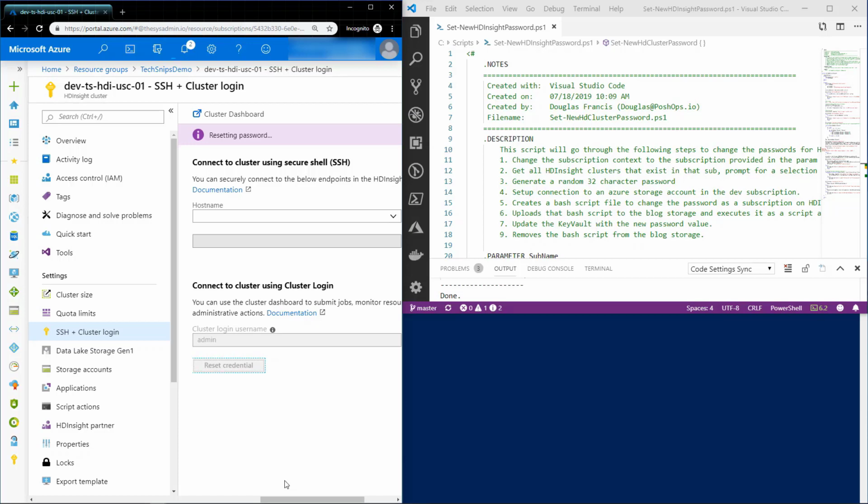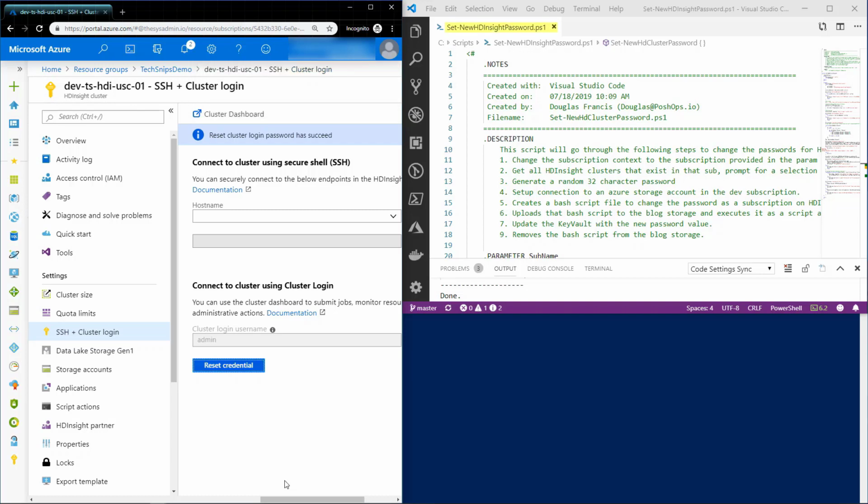There used to be, or there still is, a blog post out there about doing this with an executed script action. The problem with doing this as an executed script action off the public examples is that your username and password are parameters to the script action file, which means that anyone who has access to go look at the logs of your cluster can then go look at the script action logs and see the username and password that was passed as parameters, and then have access to those credentials. Well, not something you want to do.